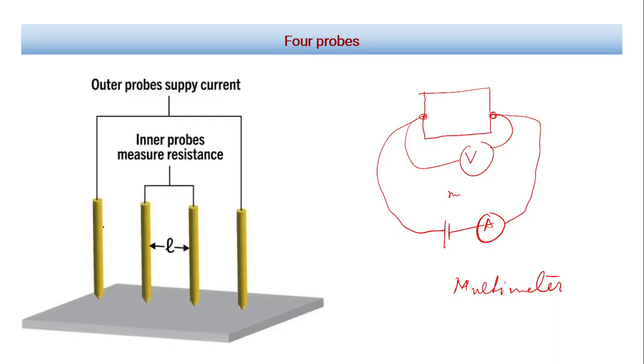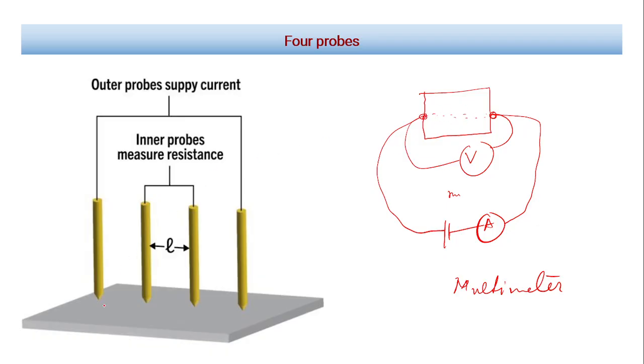To avoid that, instead of these two probes, here we use 4 probes, that is 4 contacts. And it's not just the contact that is important, because otherwise it will be like earlier there were only 2 contacts, now there are 4 contacts, so resistance or inaccuracy should increase. But it's not just contact. The current is passing through the emitter, it has some resistance which is getting added to the actual resistance that the electron is facing in the sample only, and we are interested in identifying the voltage along here itself.